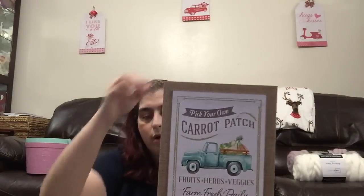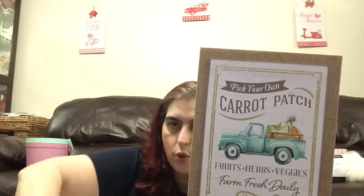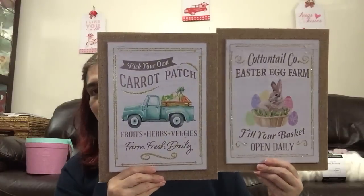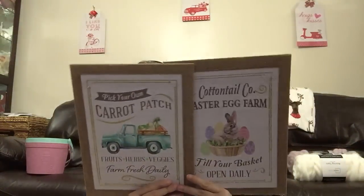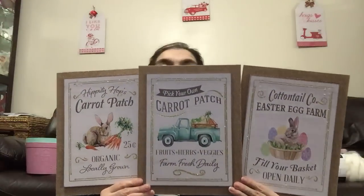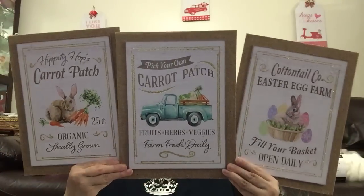It does have the twine for it to hang from, but if you don't want to hang it, you can add a kickstand to it. Then the next one, I think it should go to this side, is Cotton Tail Company Easter Egg Farm. Fill your baskets, open daily. Okay, I think it should go on that side. And then your last one is Hippity Hops Carrot Patch, organic, locally grown, 25 cents. I'm going to tell you, once I put these on display, this is the way they're going to be. Look how beautiful those are together. I absolutely love these, and I was super excited to find them.